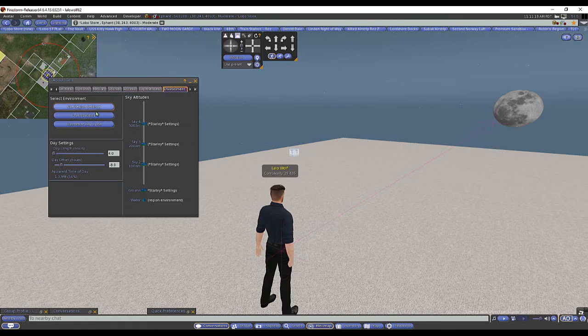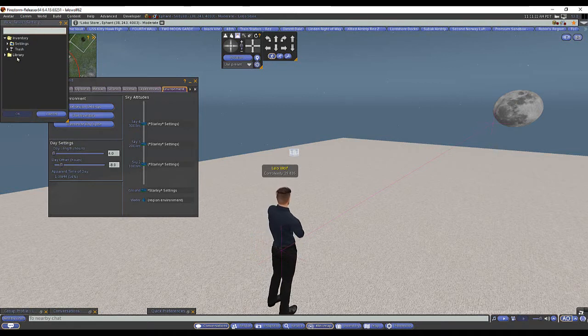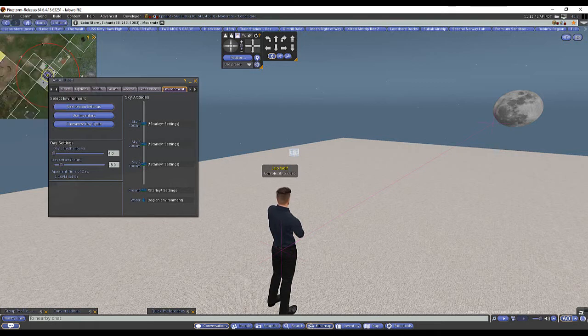If you click here, it is going to show you the settings where I put the sky, and this is the library. You can find it here, days, skies, water, etc., and you can choose from here and change it.